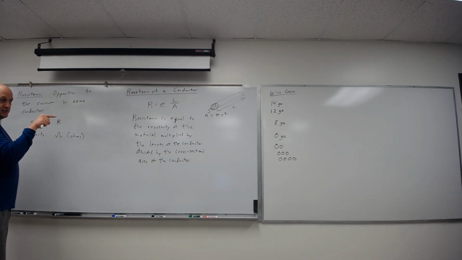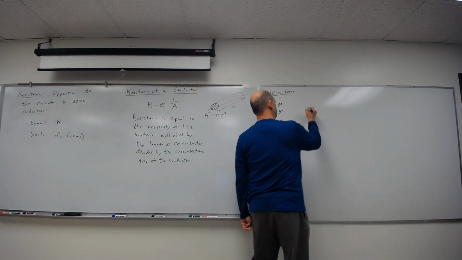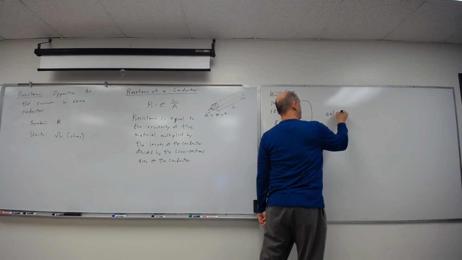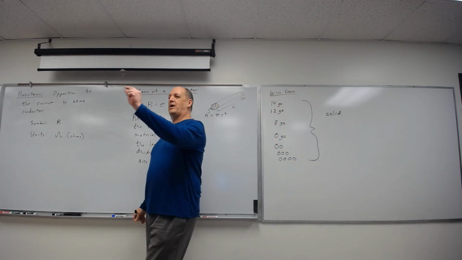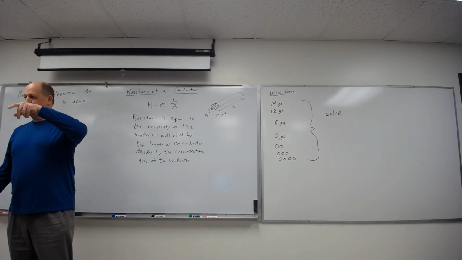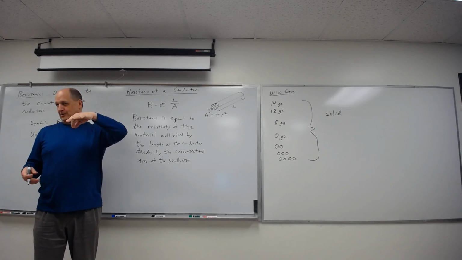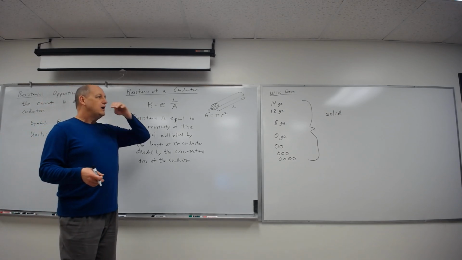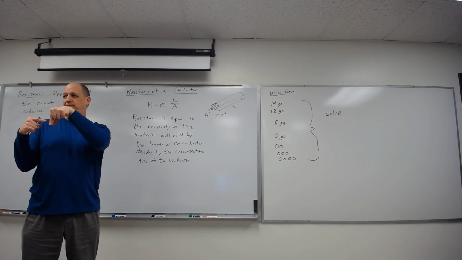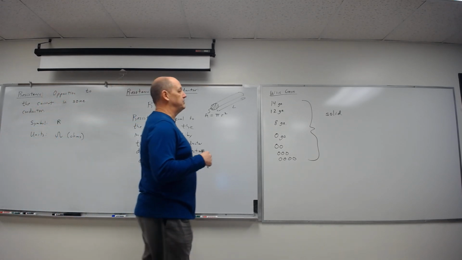So I want you to understand a little bit about gauging, and a little bit about what wiring is. There are 2 types of wiring we use here, and I'm just going to talk a little bit about application. If I'm doing household wire, it's solid. Anybody ever done anything with house type wiring, wired up a circuit or something? Yeah, 1 or 2 of you maybe. You can go to Lowe's or Home Depot and buy it in bulk. And if you look on the end, it's just a solid piece of copper. You actually have 3 of them, or 4 for 3-way lighting, in a piece of Romex cable.